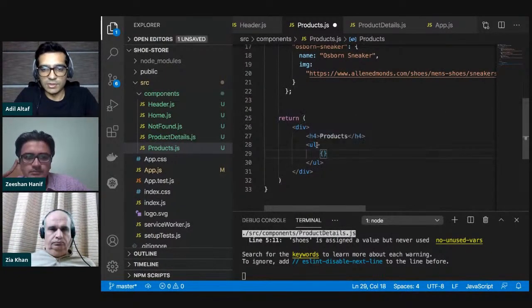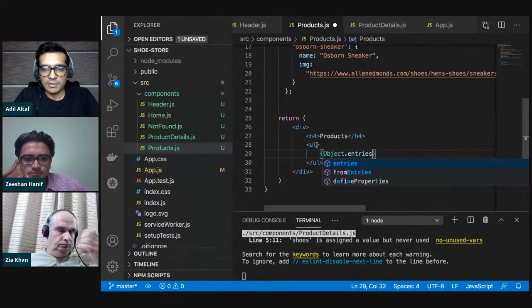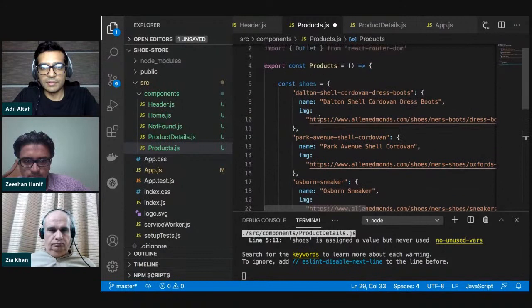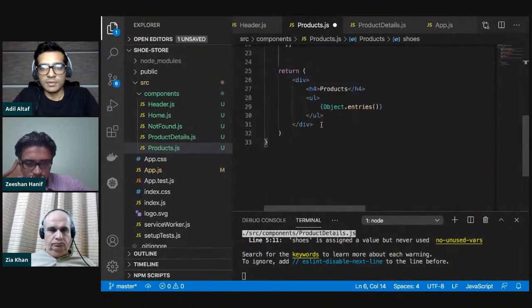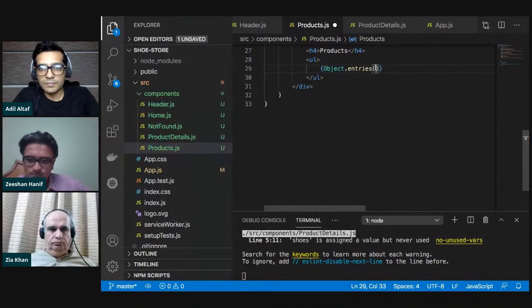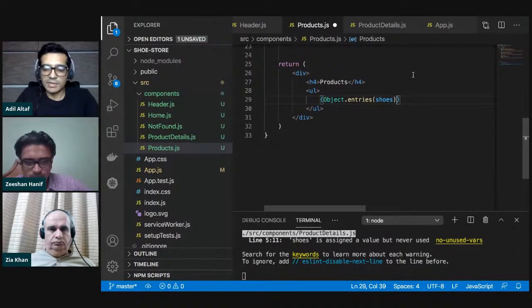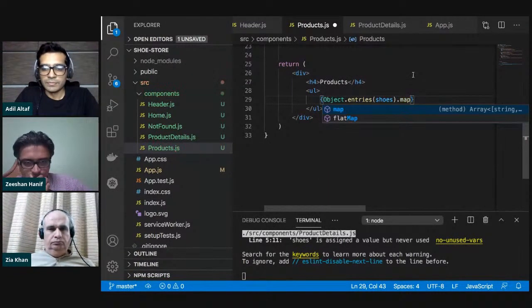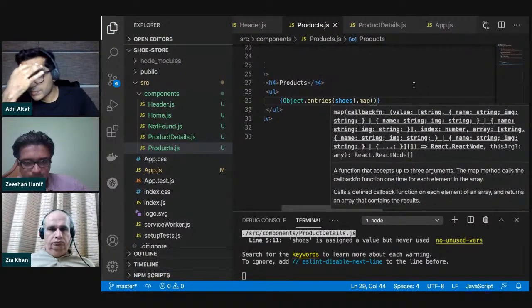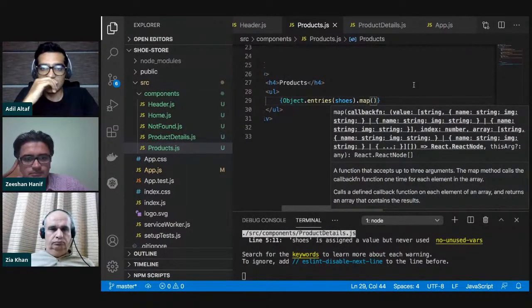So we can do Object.entries for this object, shoes. So Object.entries(shoes), and then we'll map over this. And when we map over this, we want to get some data out of the shoes object.